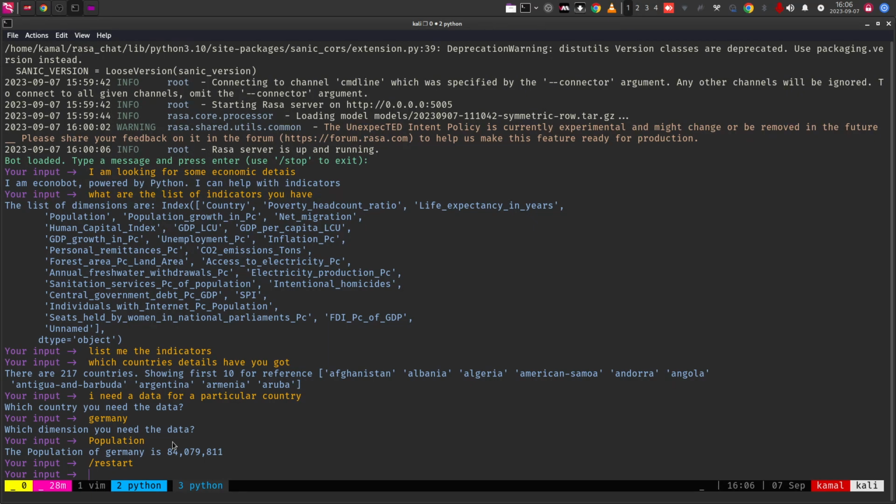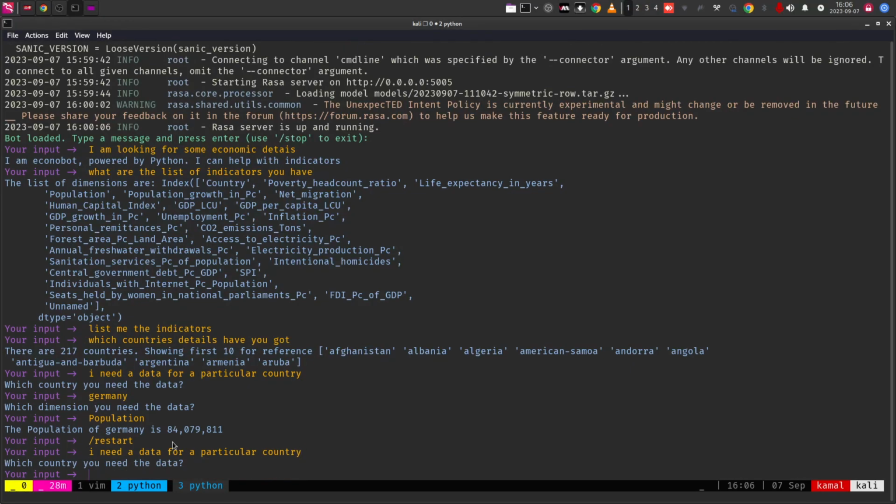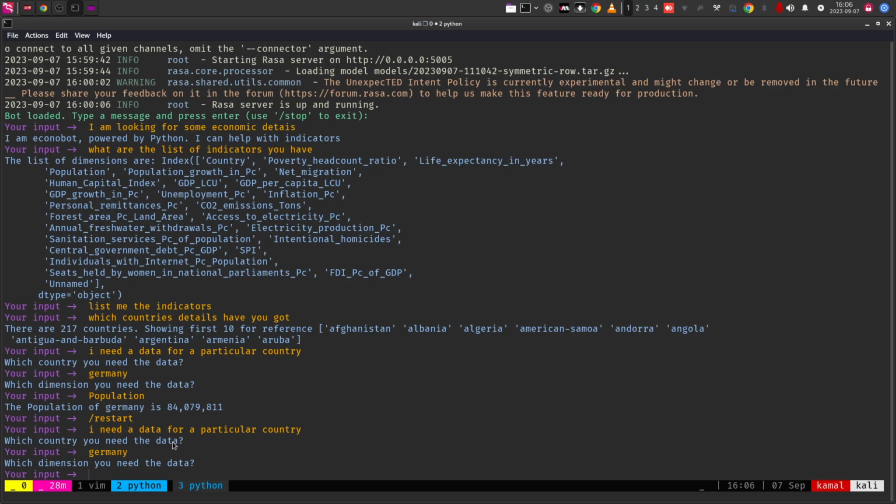I have restarted the bot and I'm saying I need data for a particular country. I'm repeating whatever I said before, and immediately it asks me which country you need the data for. I am continuing with Germany. But this time I'm going to ask for a different dimension. I want to know the sanitation services percentage of population.